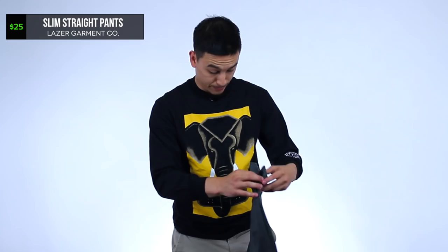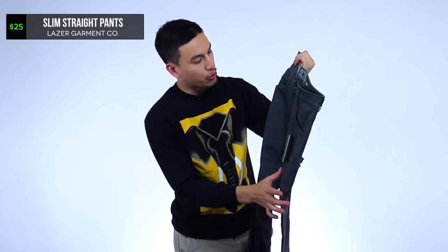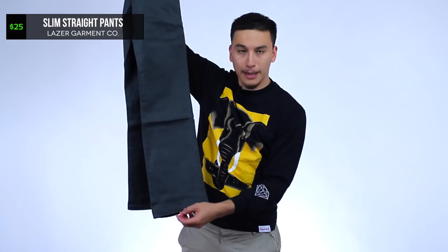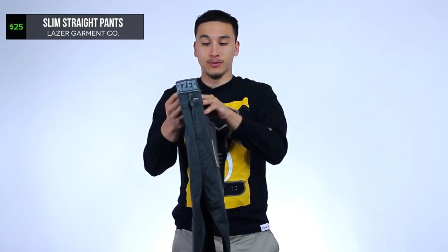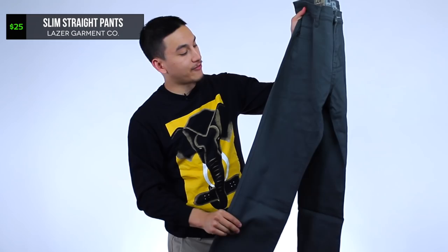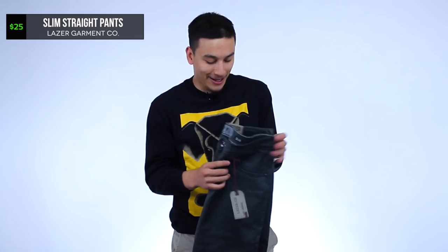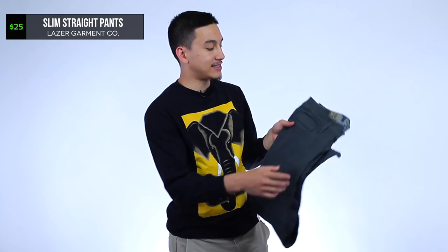Next item — these are some pants from Laser. It's denim, dark gray, but in the right lighting it kind of looks military greenish. It's kind of wide at the bottom — not bell bottom wide, but not tapered either. I've never heard of Laser before so I'm interested to see how these fit. They seem pretty stiff but not Dickies stiff. It actually reminds me of Levi's — I have Levi's that look just like this and I love my Levi's.